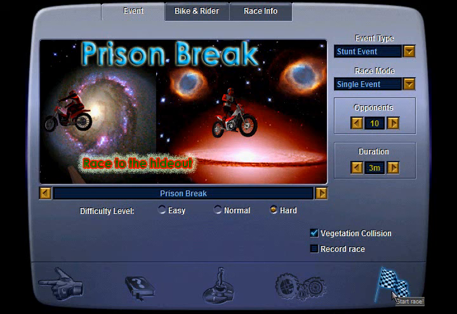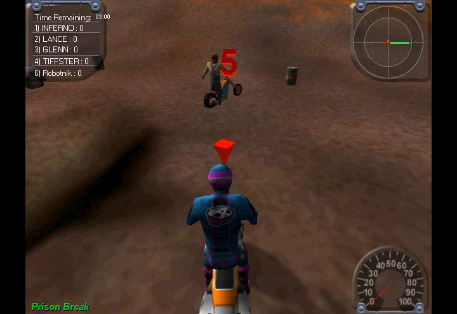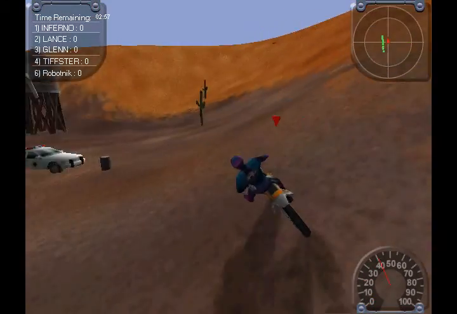Alright guys, let's do it. Let's escape from the prison. It's time for a prison break. If this level will load, which I'm not sure if it will, but I have my fingers crossed. And it does. Who the heck is that guy, though? What in the world? Is he participating in this race as well?